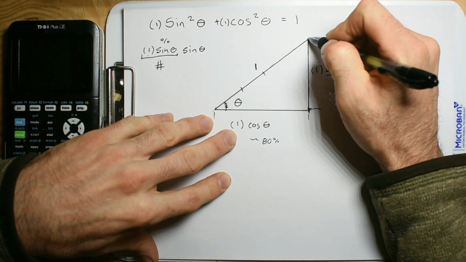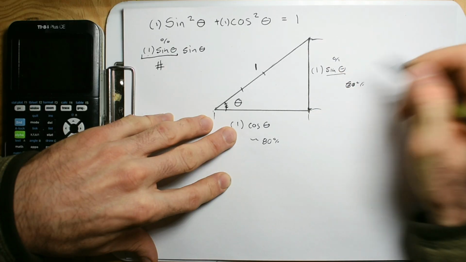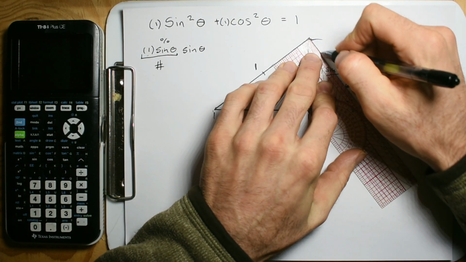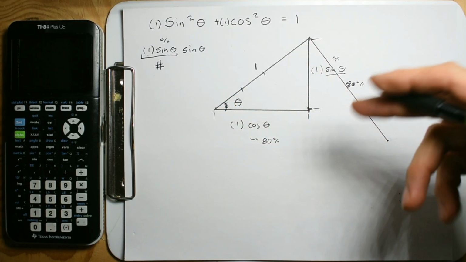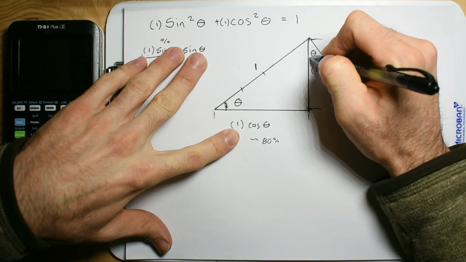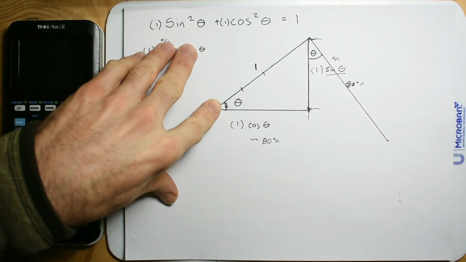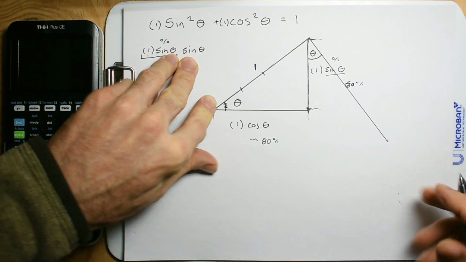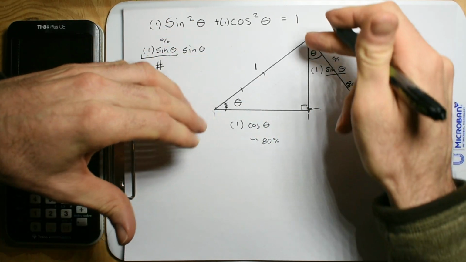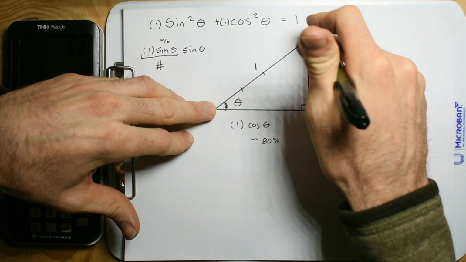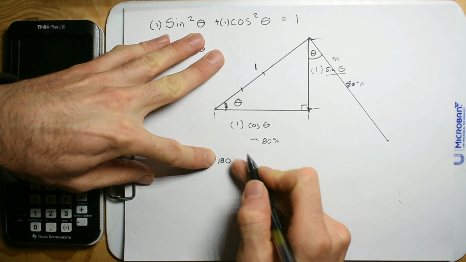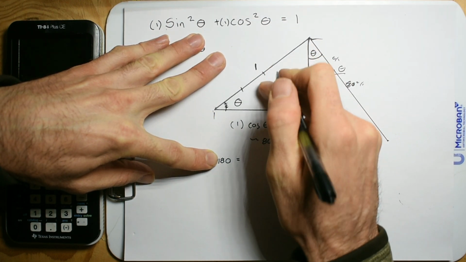So what we do is we treat this as our hypotenuse. And the cool thing that we can do is we can just come off here as a 90. I made a separate video on this, maybe I'll link it in the description. It's a very quick visual proof, but it shows that this angle is theta. And we're going to go over it a little bit slower. The fastest way to get here is to say, okay, this is a 90-degree angle. This is a right triangle. All these angles have to add up to 180. And so, if you want to write it out, every angle in here has to add up to 180.